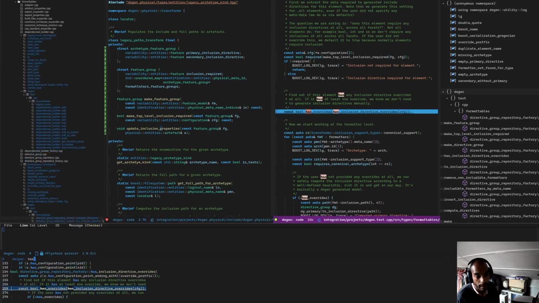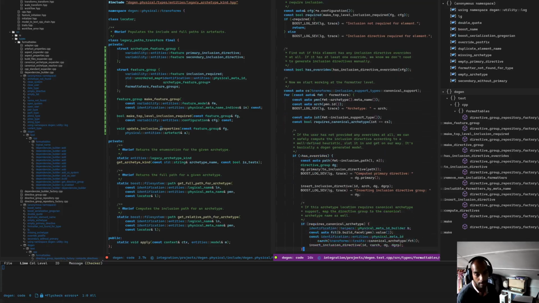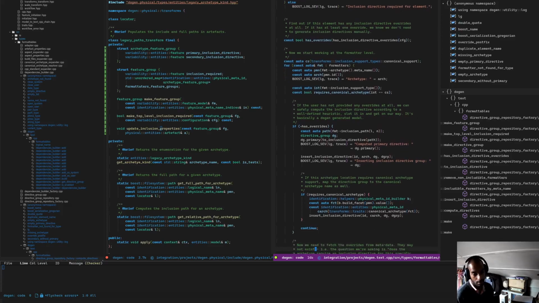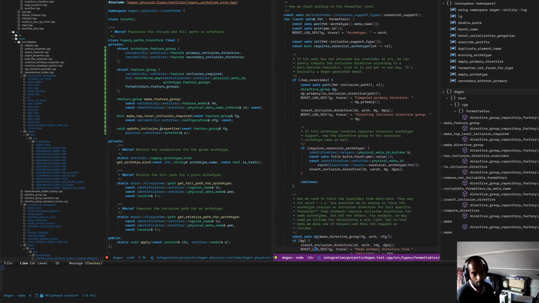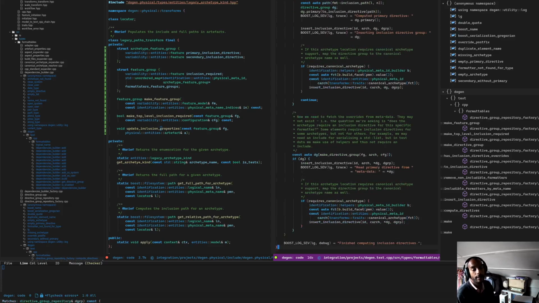Why did we do that, in fact? Because if there isn't any overrides at all, we could, yes, okay, we can simplify things quite dramatically. It means we don't have to bother going through creating a directive group and so on, right? And then life is much more complicated with all this stuff.